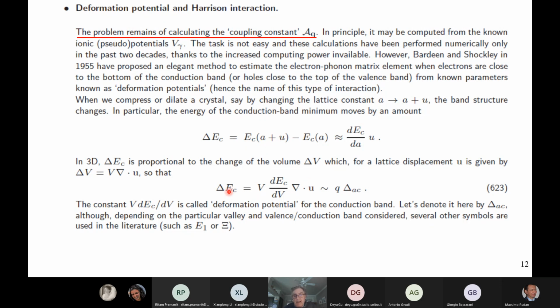Now I can correlate my matrix element, which I know how to express formally, as we did in the previous slides, but cannot calculate, with a quantity that people can measure: this deformation potential. You can put a silicon crystal inside a hydrostatic anvil. Water is mainly non-compressible, so we end up compressing the crystal, and we can do spectroscopy and see how much the absorption spectrum shifts in energy or frequency. This tells us how much the band gap changes under the application of strain.